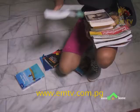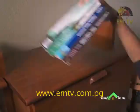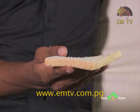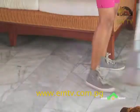Books and magazines are often carelessly left on the floor, and this is not a good look. Tidy all this up. Clean underneath and inside the couch. This may be a dirty task, but it must be done if you do not want any future house guests to accidentally pull out a slice of moldy bread from in between the cushions. Also, dust and allergens can gather in this area, which makes the air your family breathes unhealthy.